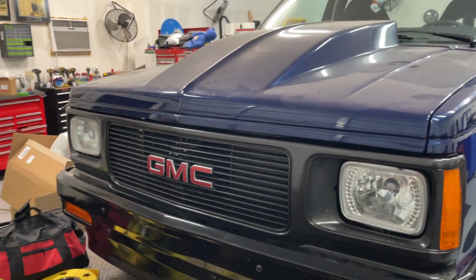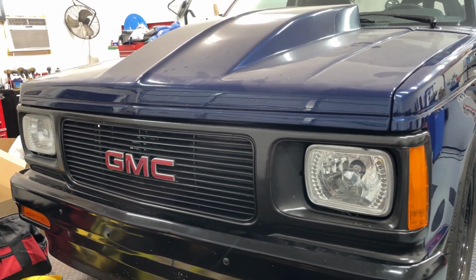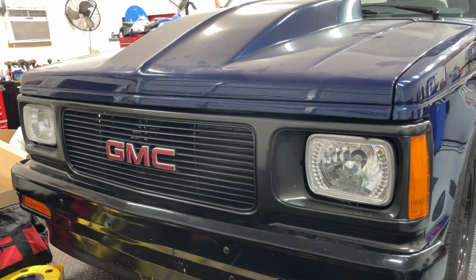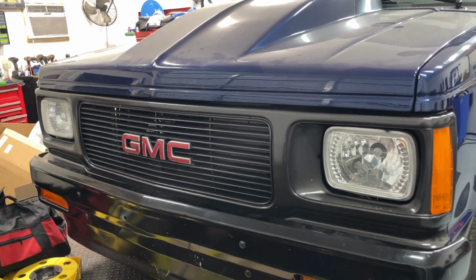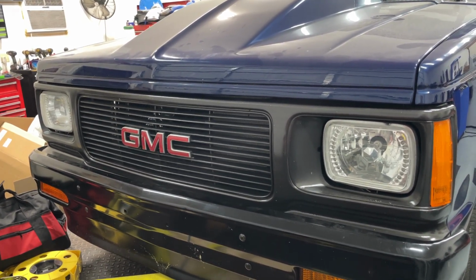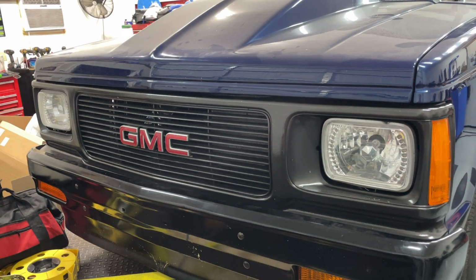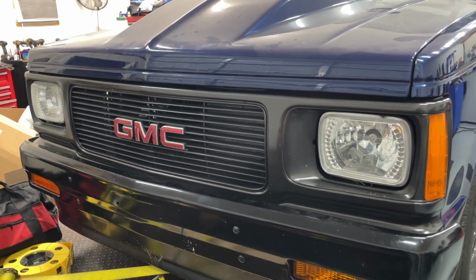Speaking of which, since we're talking about pinging, I did do one other thing because it made me think of it. On the S10 here, I was taking it for a drive and everything's fine, but it's starting to get warmer here in Oklahoma. The temperature got up to like 185. Usually it stays in the 160s, and it gets warmer if I let it idle too long. Anyway, I was cruising back through the neighborhood, romping it a little bit, and between 1800 and 2200 RPM, it started pinging.